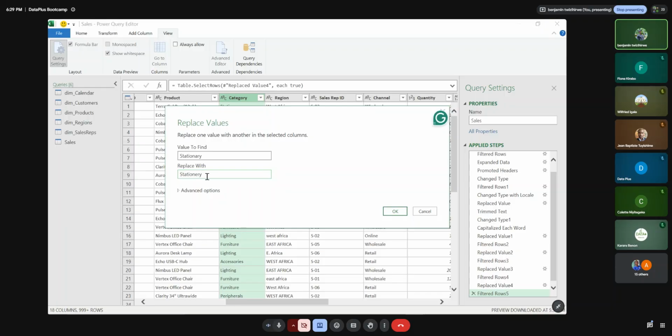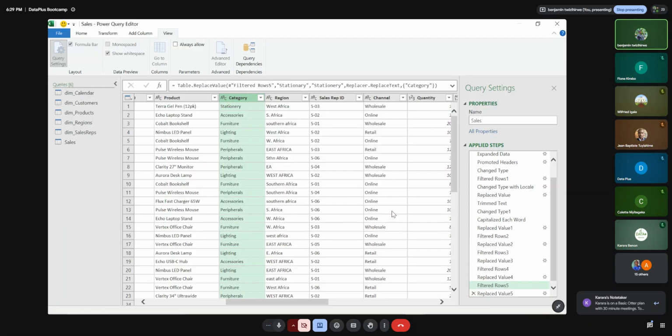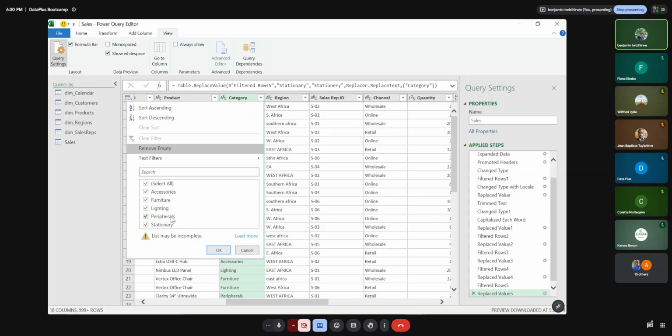Stationery, like this. Afterwards, we hit OK. After hitting OK, I come again and I check. Yeah, now I have managed to harmonize my column of category.